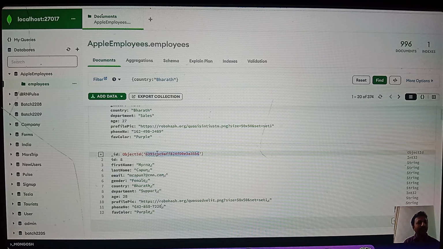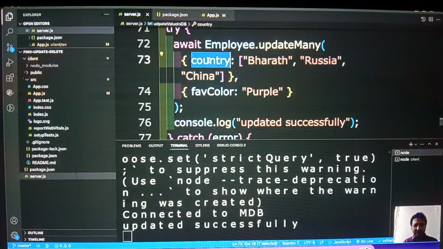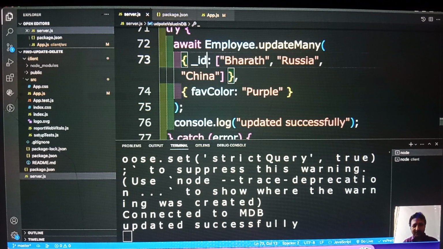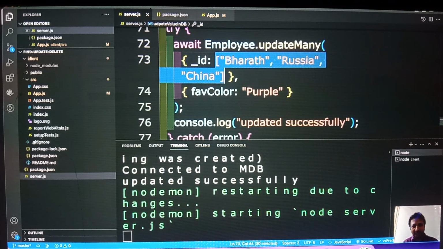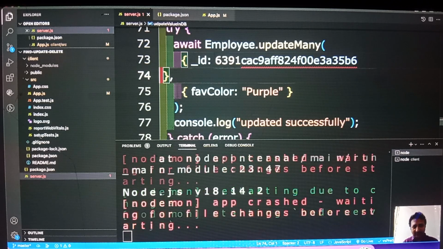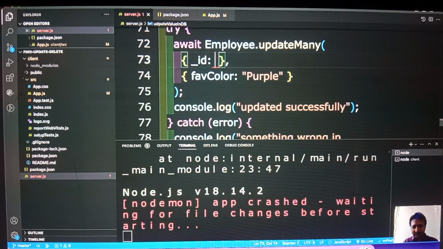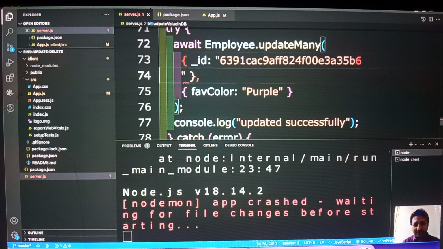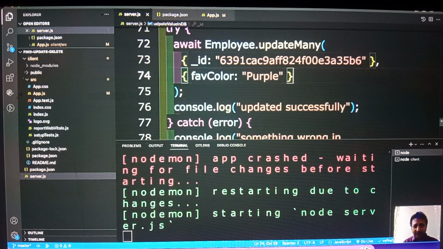I'm copying the ID, and here I'll say underscore ID. This ID is this. ID is this.